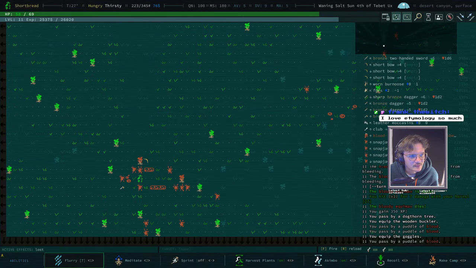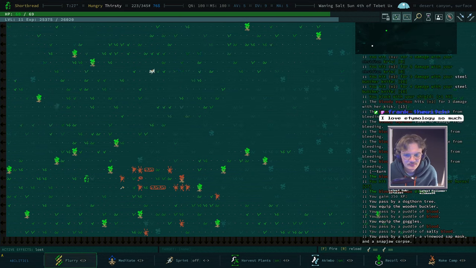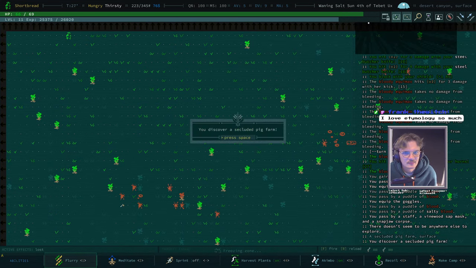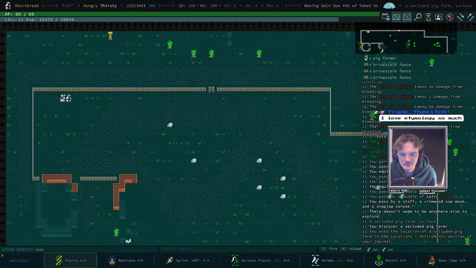I'm starting to think that the steel daggers don't exist anymore. Okay, we are lost, so we found a pig farm. That's great, we can speak to the farmer. Where am I?